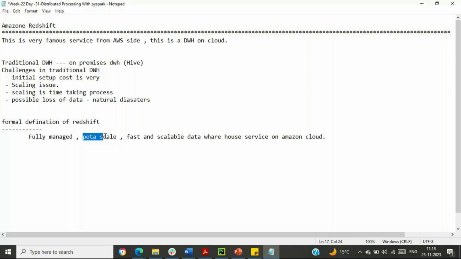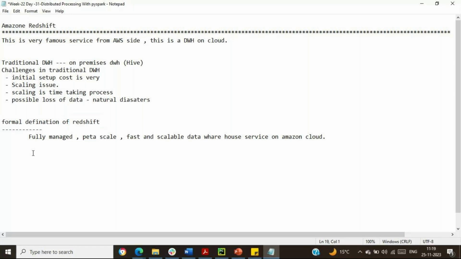We also have Redshift Spectrum, a component placed on top of Redshift, with the help of which we will be able to query the data placed inside S3. Redshift itself is a cluster, and we can query the data within the cluster as well.